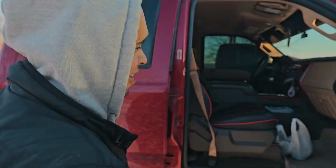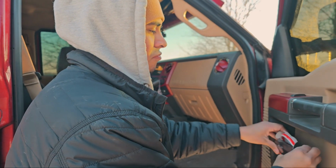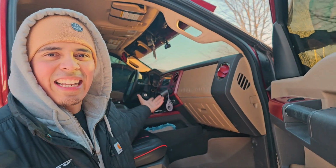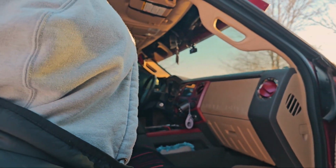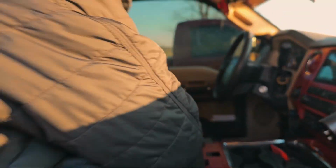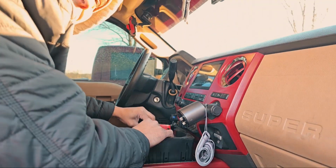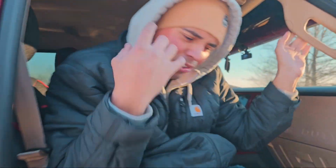The interiors on these things are awesome. Like the door panel is just beautiful. It just looks so good, naturally. The only thing I have done are some seat covers. The previous owner paint matched a few things on there. But these things are awesome. Not only that, but they have so much storage. I literally put one of my nephews in there and he fit. The secret compartments are pretty cool. It's nasty in there, but you get the gist. Wherever you go, there are compartments all over this truck. Beautiful interior, so much storage.